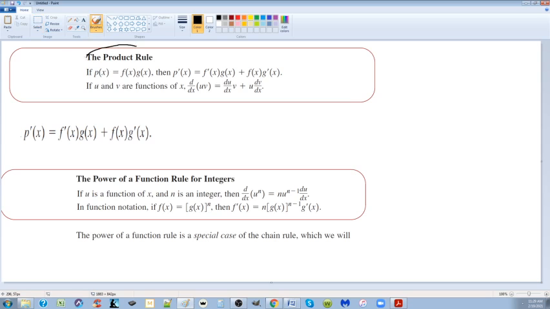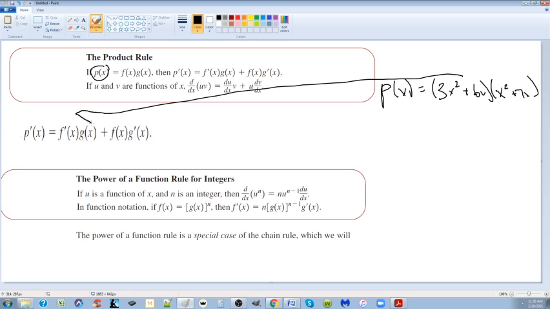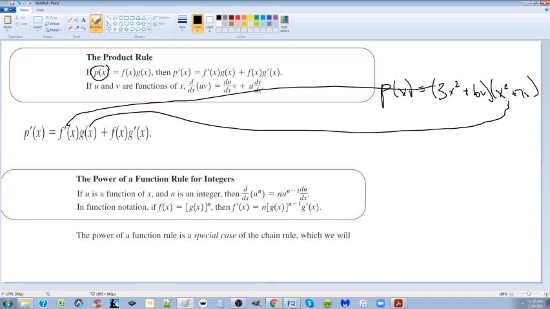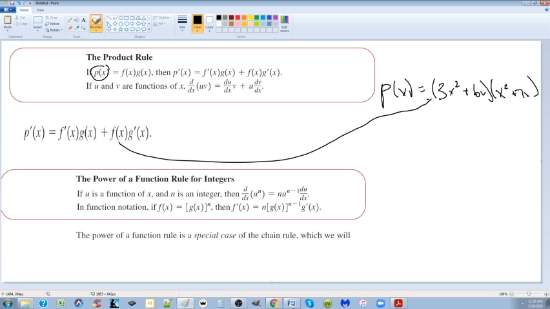But just to summarize, we're looking at the product rule, which says that when we're trying to find the derivative of two polynomials multiplying each other, these are just examples, of course, plus 7x, let's say. The product rule says that you have to take the derivative of the first one and multiply it by the actual function of the second one. Not the derivative, the actual function. And then add that to the actual function of the first one times the derivative of the second one.